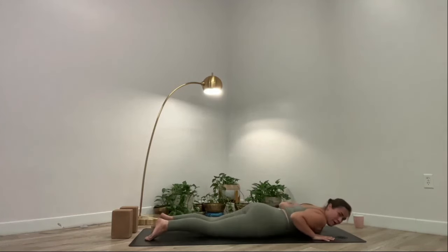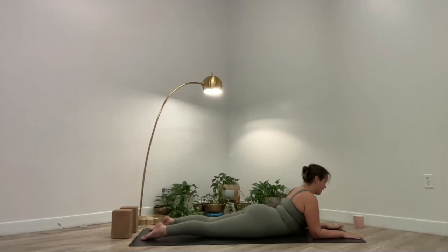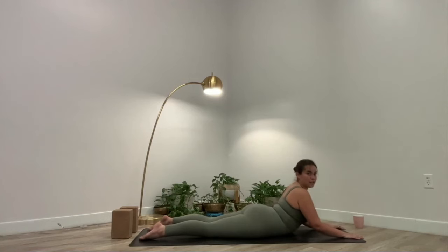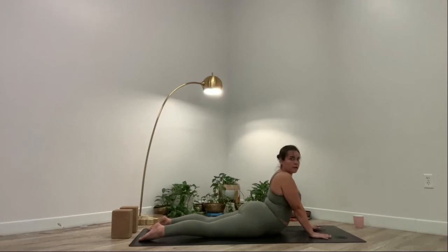We'll come in for Sphinx pose or option for seal. So for Sphinx, bring the arms parallel to the left and the right side of the mat. Let the gaze or the drishti be right in front of the face. If we're looking for more sensation or to explore a little bit more in the low back, we can begin to straighten the arms a little bit more, a little bit more. We also always have the option to walk the palms back closer to the body. All depends on the sensation we're looking for in this shape or how you feel in your low back today, so take your time.